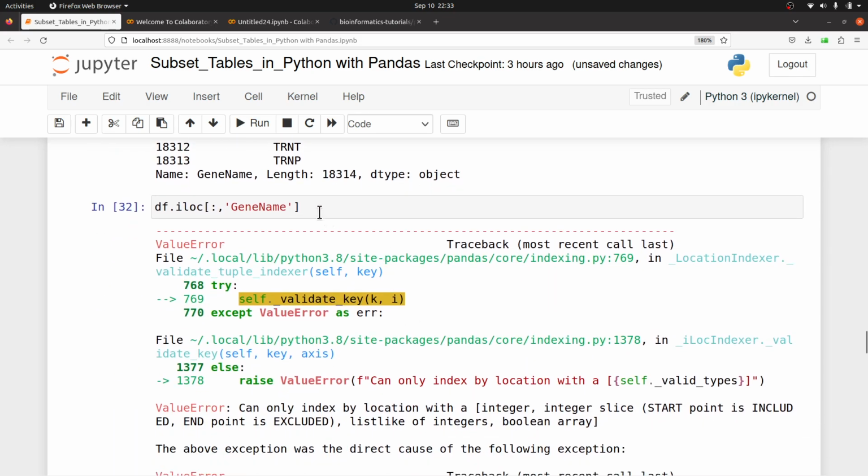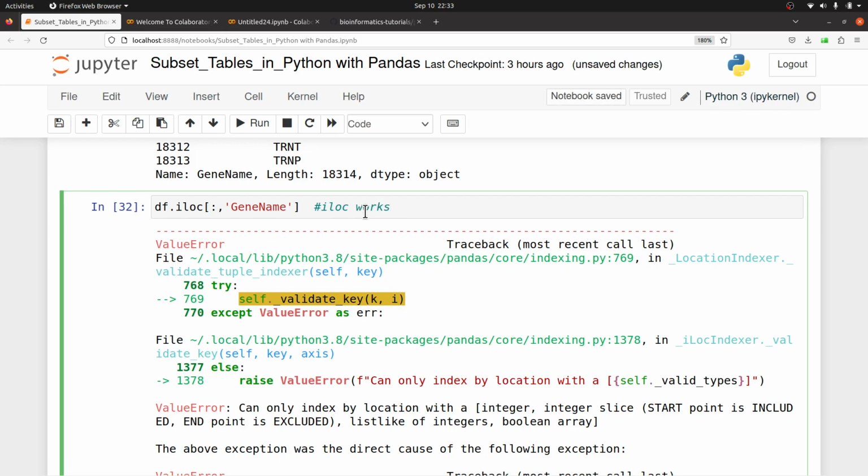Okay, now we can proceed. I will just note that iloc does not work with the actual column names, so take note of that.